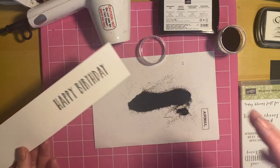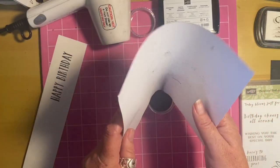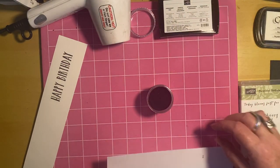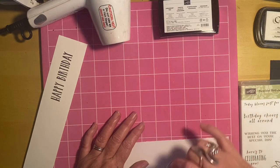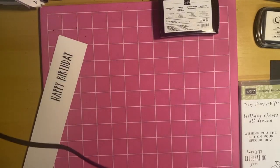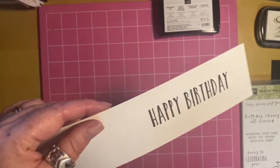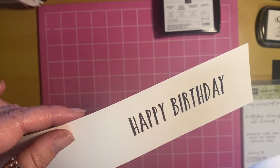So that can stay like that for ages — I don't need to heat it for a while if I don't want to. But once you've put the embossing powder on, obviously you want to get it on before the ink dries. If you use a sticky ink like Versamark it will stay sticky for quite a while, so you could stamp a few images before putting your embossing powder on. I always put the lid back on the bottle after tipping powder back in, because it gets everywhere. The best way to use your heat tool is to actually heat it first before you put it to the paper — so I'm just going to get this warm and then bring it to the paper. When you heat paper, like when you wet paper, it will warp a little bit and curl towards you.